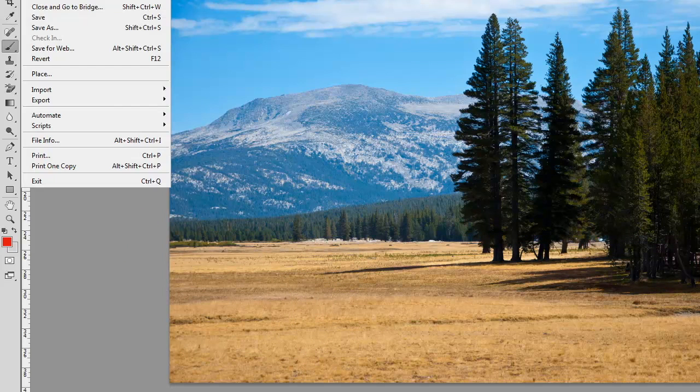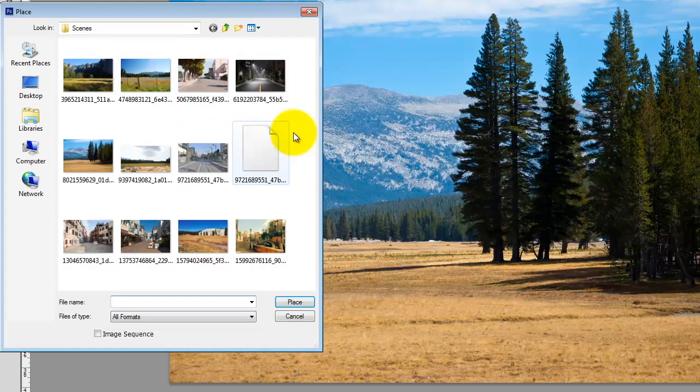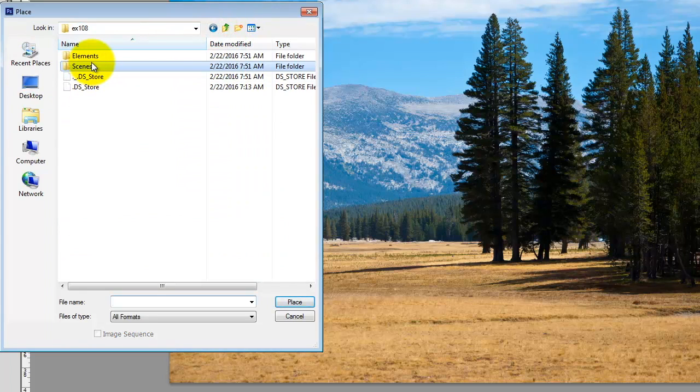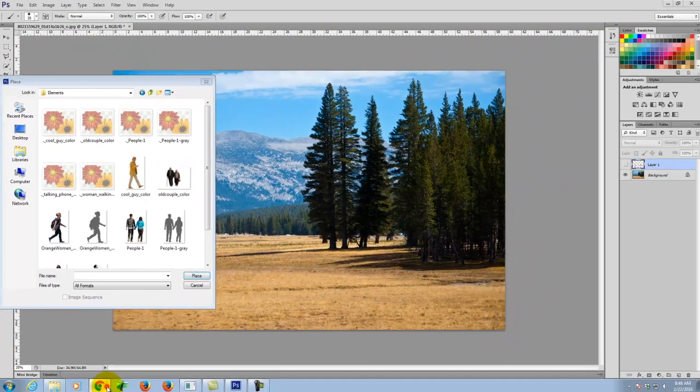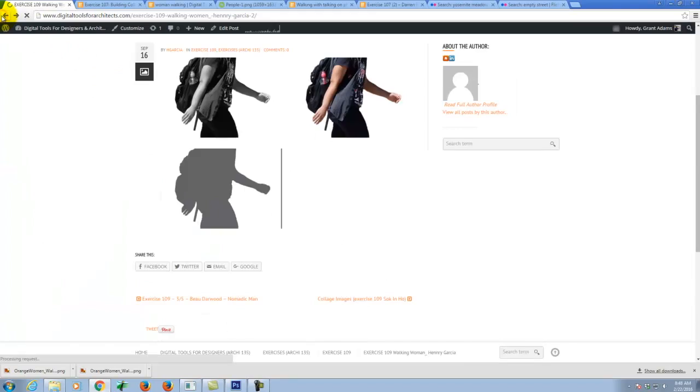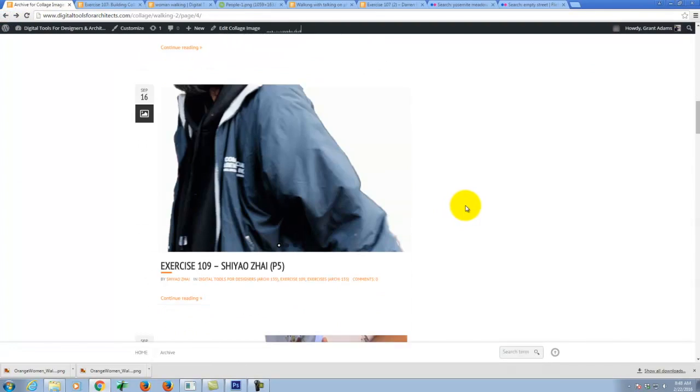So I'm going to go to File and then Place once again. And I can actually use the same images that I used before. But let's pick a different scene. Let me go back and, in the interest of making these unique, let's see if we can find another one that looks good.